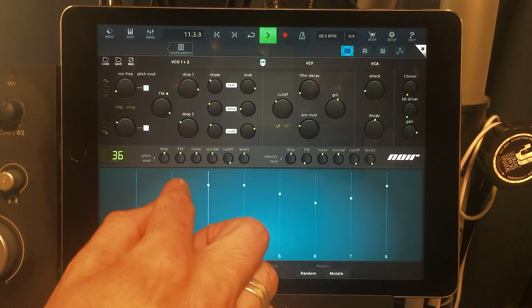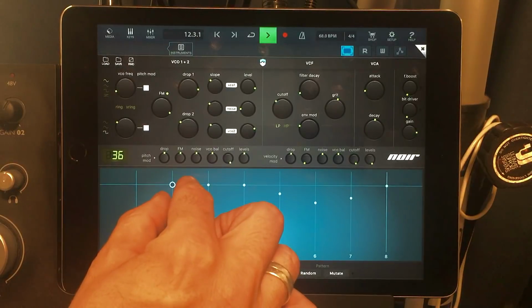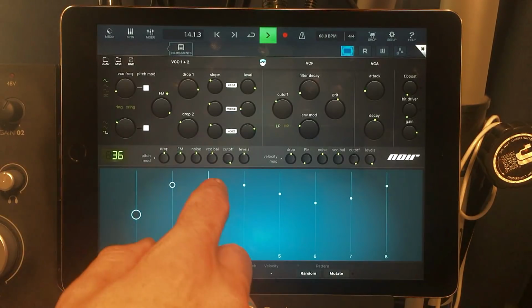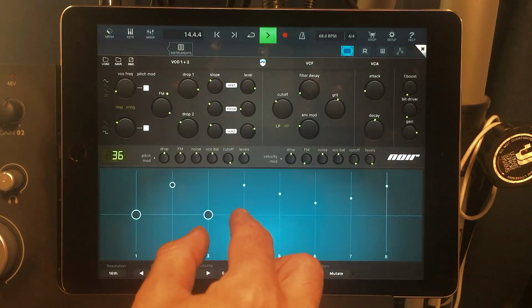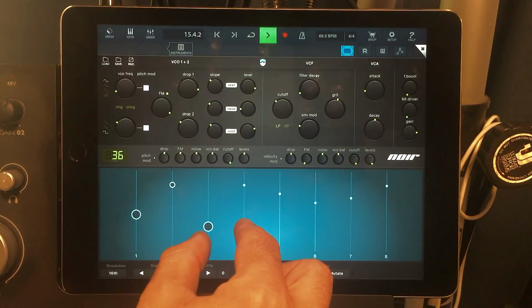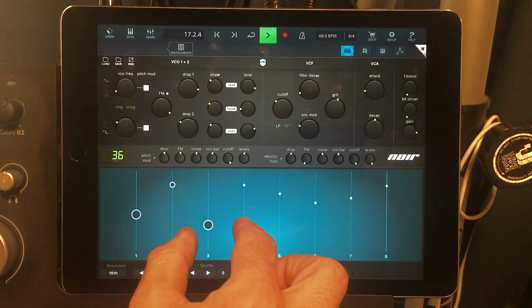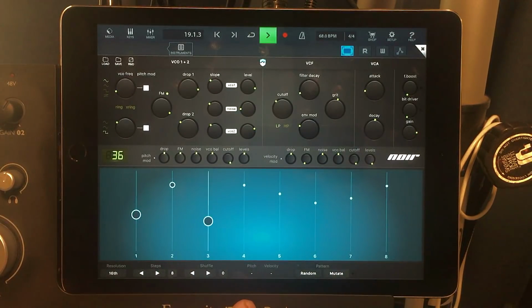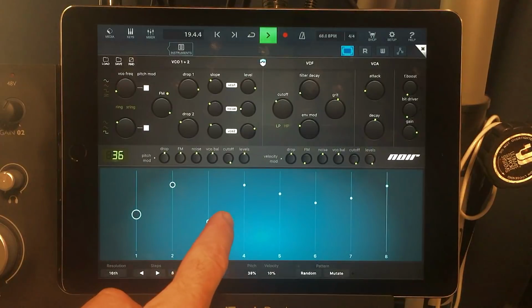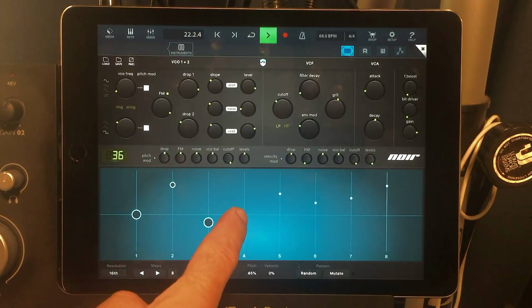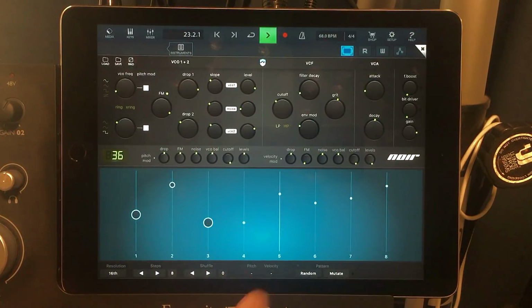So it's a little fumbly, I find. Perhaps it'll be fine-tuned a bit more. This app is still in beta, but I find it hard to dial in the exact pitch that you want here. Sometimes when I lift my finger off the screen, it jumps. See that? It jumps. Maybe I'm doing something wrong. This could be just something that needs to be fine-tuned in the final build. I'm not sure, but other than that, it's a really cool sequencer.